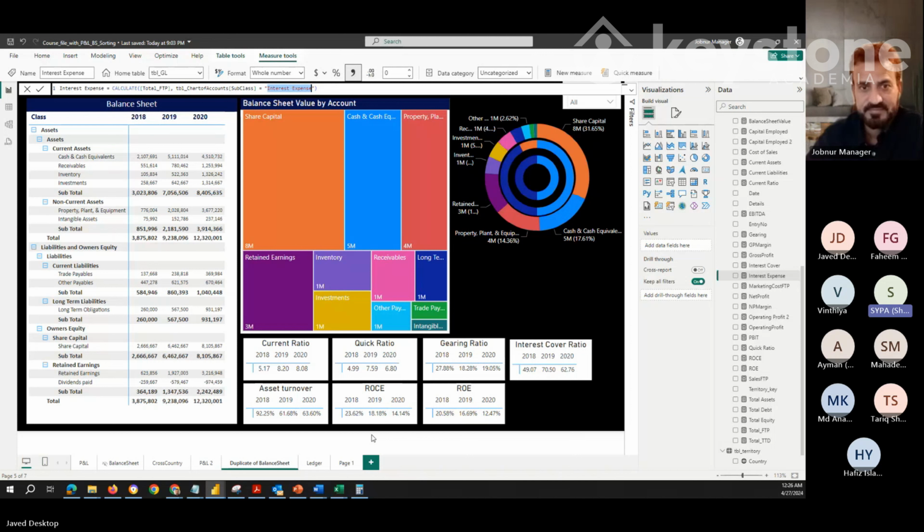Okay, got it. So instead of this total FTP, I selected the total TTD till date. Oh, you selected the balance sheet total amount. Yeah. The total TTD is the total to date. That is the balance sheet total. You should not do that because it is a P&L item, right? The interest expenses. Correct. You have to calculate PBIT divided by interest, so you have to use the total amount, that is, the for-the-period one. It will be dynamic as per the filter. Yeah, got it now. Thank you.